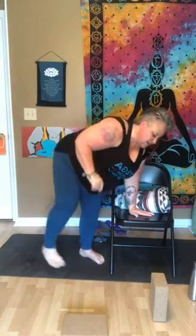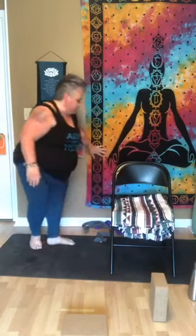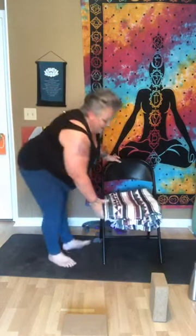And then start to transition. Press the weight into the right foot. Let the left foot rise. Find Ardha Chandrasana. Beautiful. One more breath. And release. So if the balance isn't there, you can always move your chair up against the wall and let the wall also be a support with the chair.